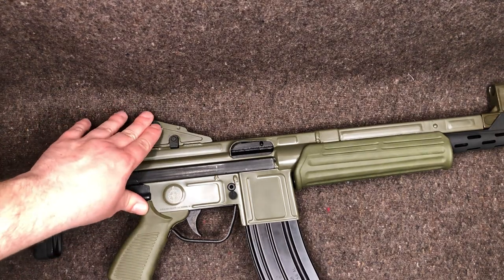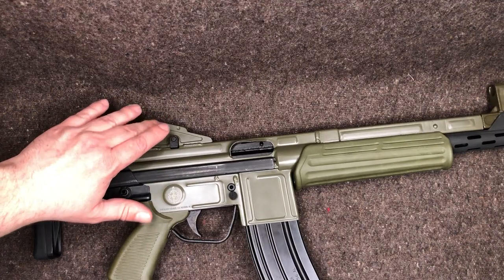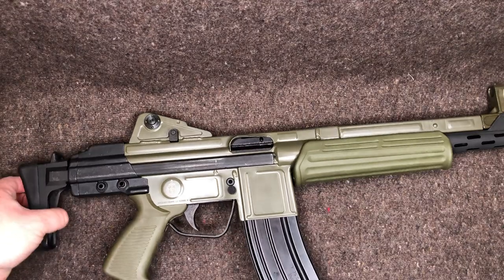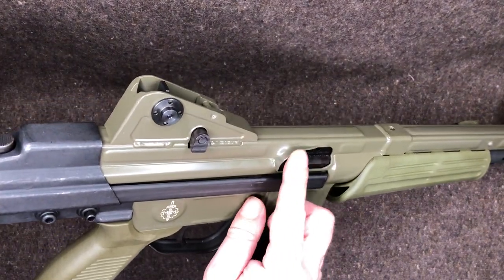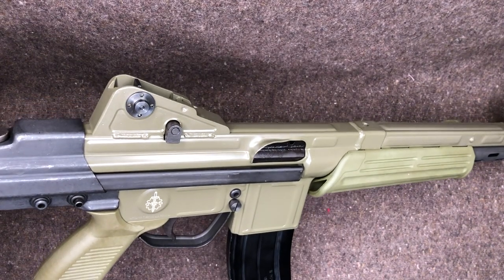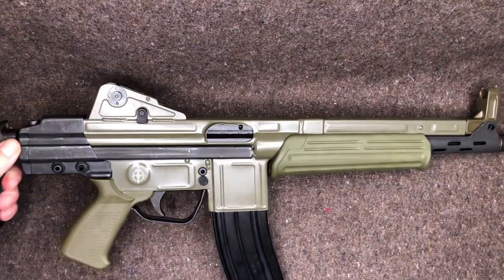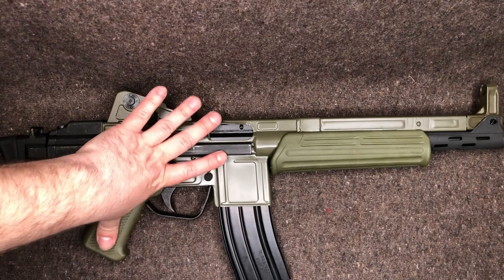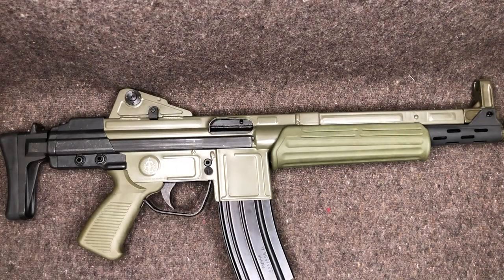I think the issue was actually out in the field, you know, if you should drop this rifle and a rock should land on it and hit that part, it's probably going to break. So yeah, this also does have a little flared brass deflector thing there. The Hill & Mack ones do not have that. It was just kind of a cost cutting feature they did. And when I first looked at these, that was one of the first things I noticed, is the Hill & Macks did not have those. And I was just kind of like, no, I'm not even going to look at those anymore.